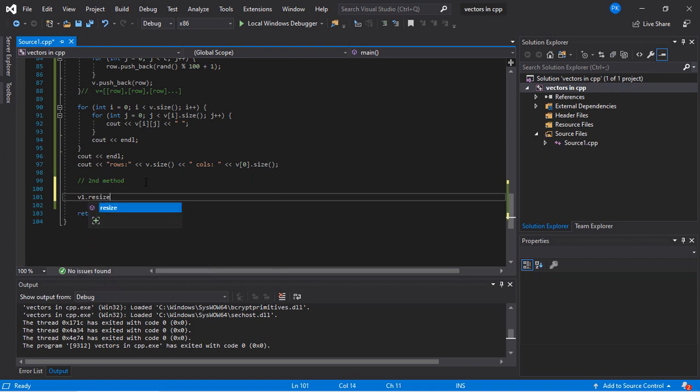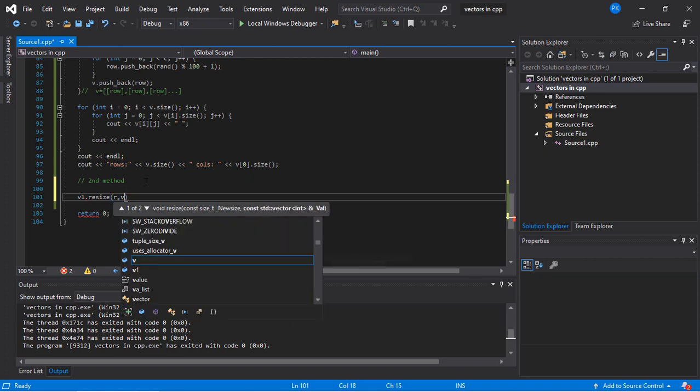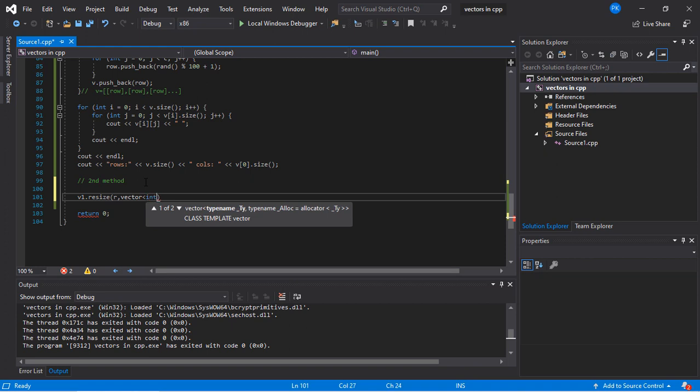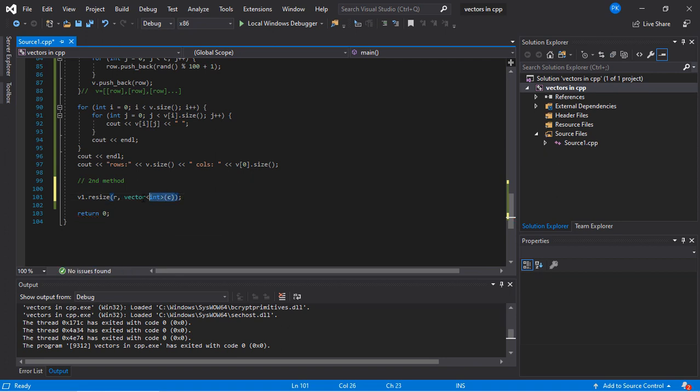So v1 dot resize, we say how many rows we want, so number of rows r, and then we create another vector inside this which will be of integer type, and which will tell that in each row we will store a vector whose size is c. So this means that in each row we'll have a corresponding vector whose size is c. So this creates a 2D matrix, and the size of each vector in this is c, and so on.